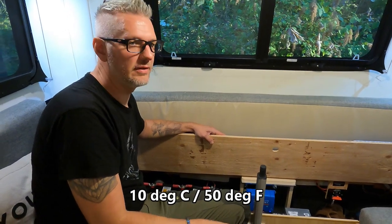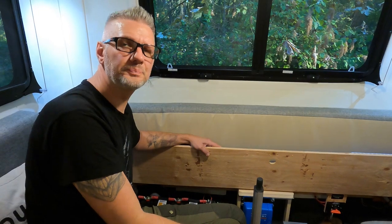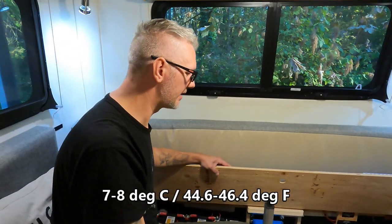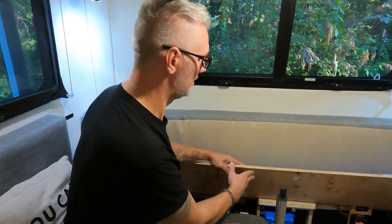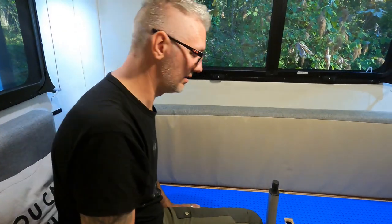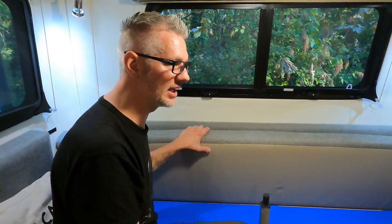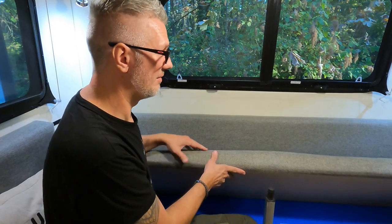We were warm. We didn't even have the furnace on at all. And at night, we don't want it too hot anyway. We usually turn the furnace on when it's around 7-8 degrees Celsius outside, just to top it off. And then it doesn't run long either, because we have it set low. Very happy compared to our previous aluminum trailers. We were much colder in those, much more often.